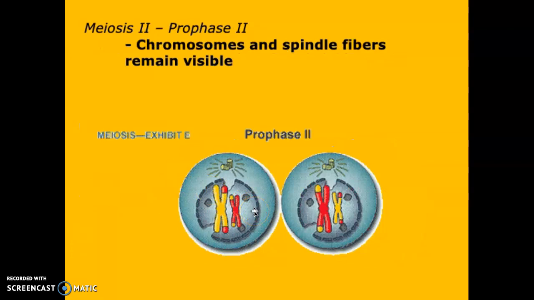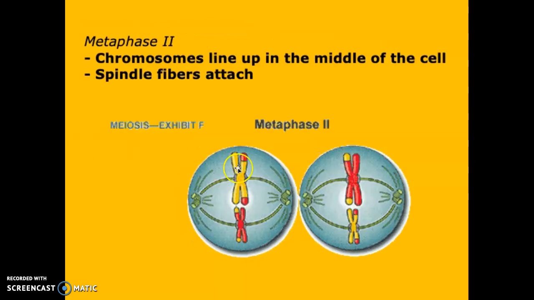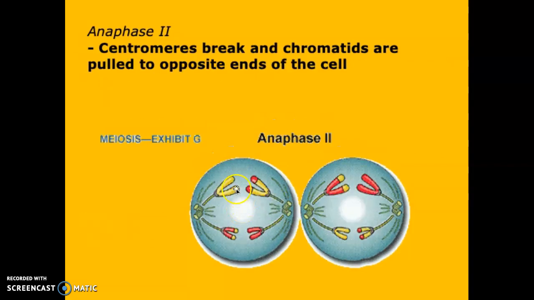Okay. Here's prophase 1, or excuse me, prophase 2. You can see there's the nucleus again. There's the spindle fibers. After, by the way, meiosis 1, the cell does not go back into interphase. It goes right into prophase 2. There's our spindle fibers. Let's take a look at metaphase. There they are. This is happening in each cell. The chromosomes are lining up in the middle of the cell. You can see the spindle fibers are pulling them away. Here's anaphase 2. Oh, look, the chromatids separated this time.